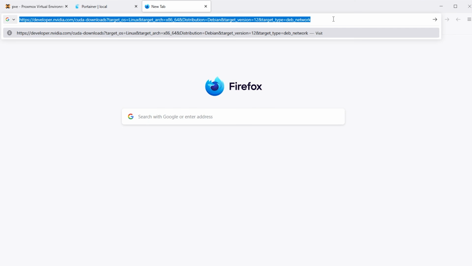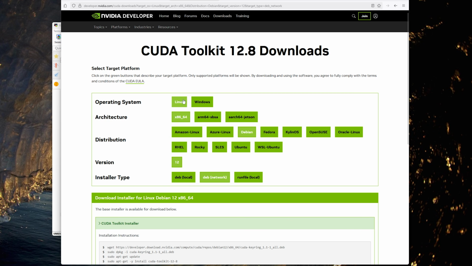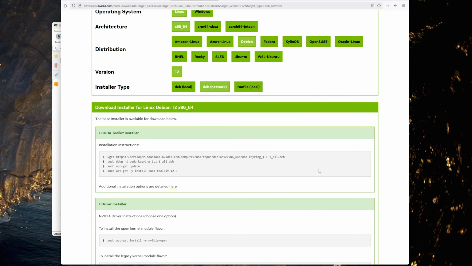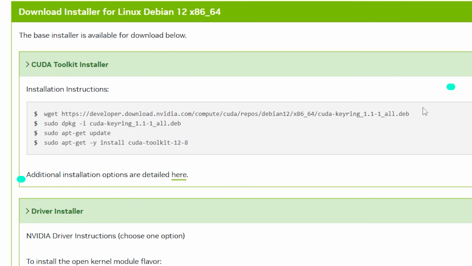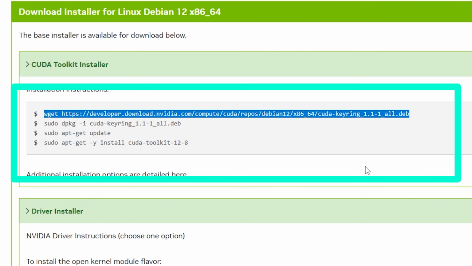Now, next we're going to be installing the NVIDIA drivers. And again, this is where the order really matters, okay? Because if we don't follow this particular order, I don't know what can happen, but I know nothing good might come out of it. So go to the NVIDIA website, and the link is in my blog. Select the right options for your setup, which is probably what you see on screen if you've been following along. Now, copy and paste the commands one by one into your terminal.